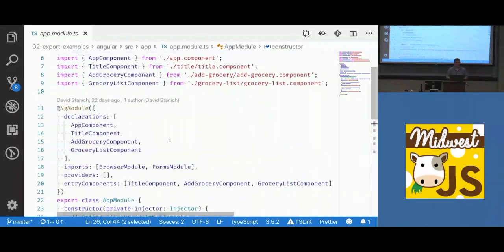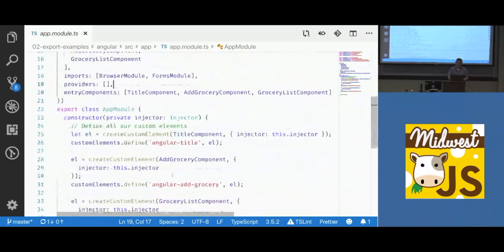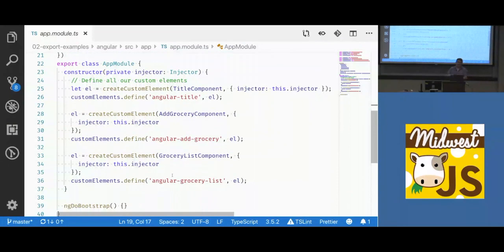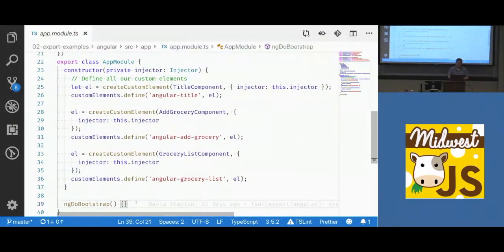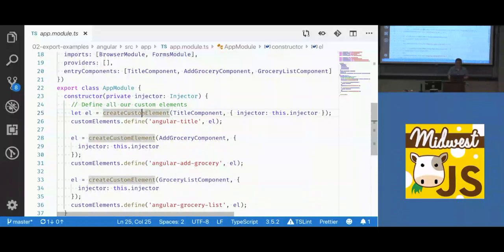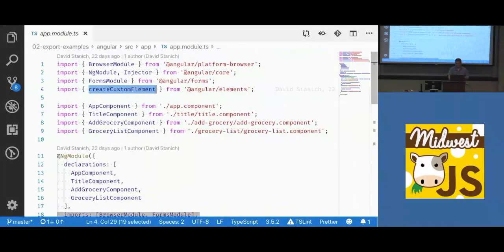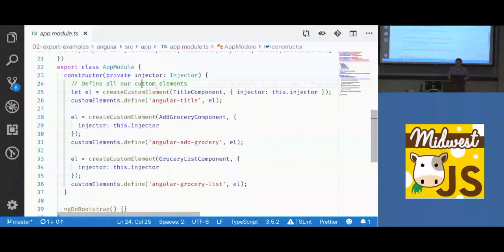So for Angular, the entry point in an Angular app is app.module, and there's generally something here called bootstrap component that is the component you want to pull up when you load your Angular app. The way these blog posts tell you to do this export is you remove the bootstrap, so you can no longer even run this app anymore. It's now converted into this mode where it's just exporting web components. So you put an empty bootstrap down here, and then you import something called create custom element, which is that wrapper I talked about. Then you pass in the component, the dependency injector for Angular, and then you give it the tag you're going to use, and that wrapped component.